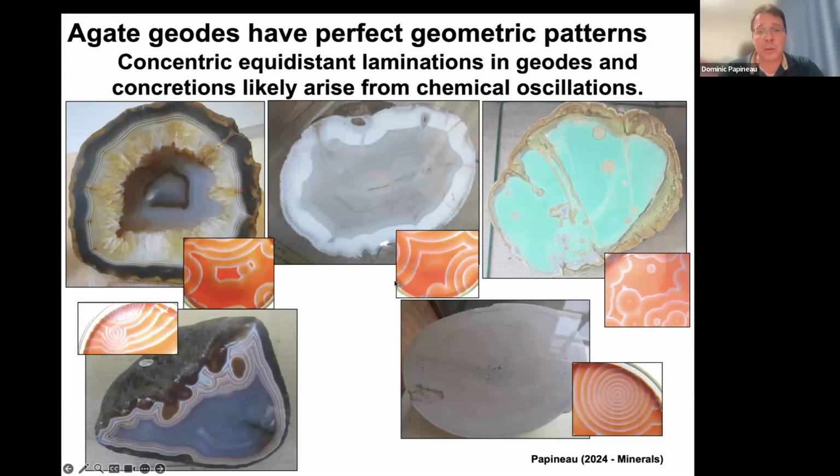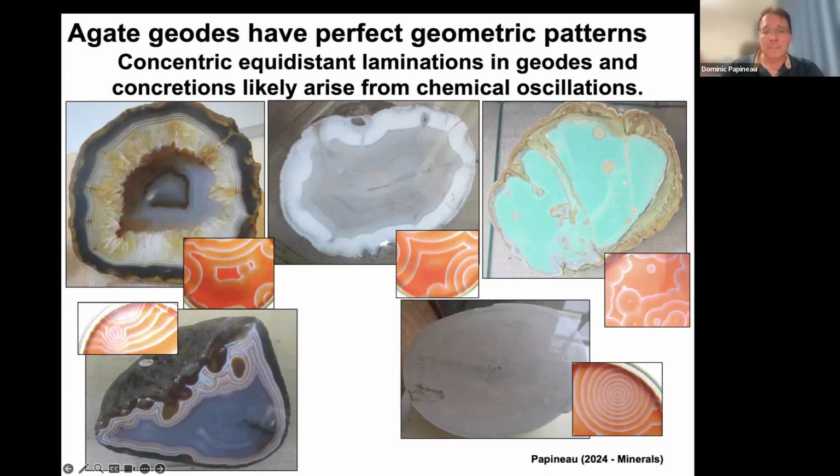And it's actually probably the best explanation that you can find in the literature about the origin of these patterns, which are very well known. Anybody who has a rock collection knows about these objects. Anybody who's been in the geology or the mineralogy section of a natural history museum has seen these objects, and there's never an accompanying explanation for some reason. But they likely arise from chemically oscillating reactions.